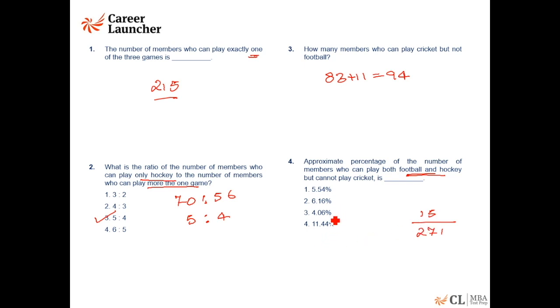Calculation should not be a difficult thing because the choices are convenient and the numbers are also convenient. 5%, 10%, 27, 5%, 13.5. That means my answer should be slightly more than 5%. One way of doing it. Another way, 15 upon 271, can I write it as 15 upon 270? Which is nothing but 3 5s are 15. And what is 5 by 9? 5 by 9 is 55.55%. So 5 by 90 should be 5.55%. Either way, this becomes the answer.